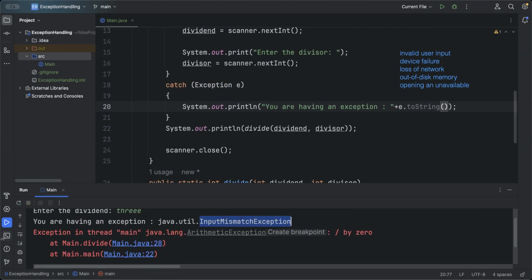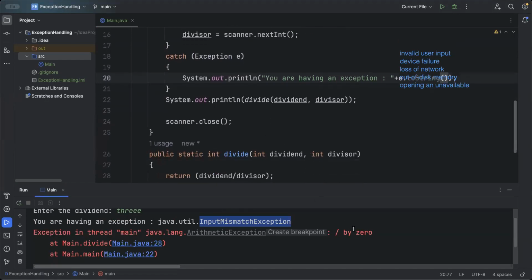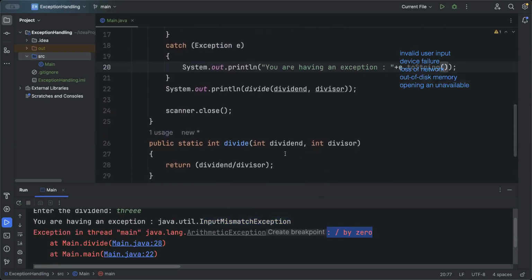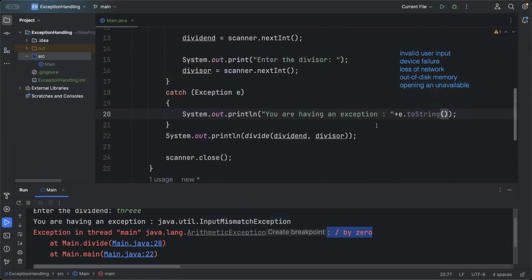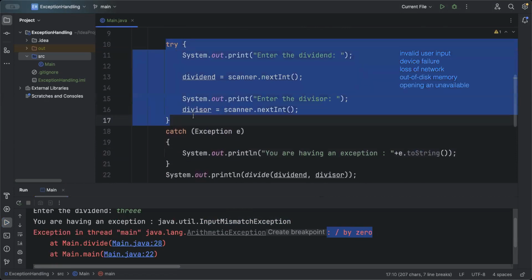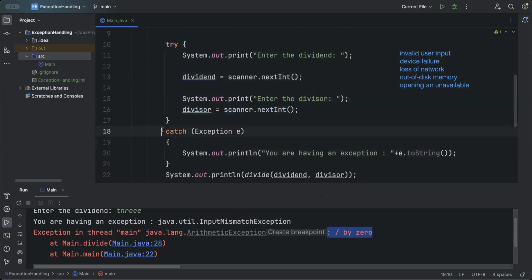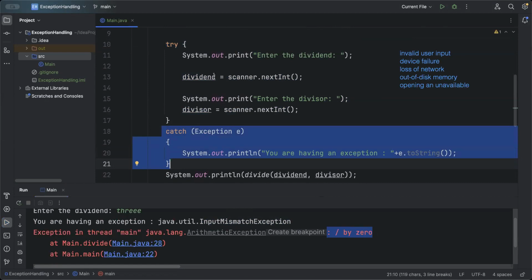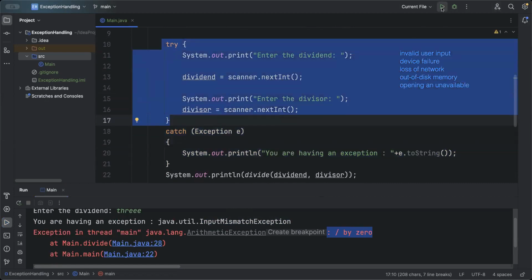This is what I was about to say. In this type of situation, you have to be ready. Now it's also showing me there is an error called division by zero, which we will discuss a bit later. I must repeat again that try will run the body. If there are no errors, that's perfectly fine. And catch will find if there is an exception in the try body. If there is no exception, that's perfectly fine.